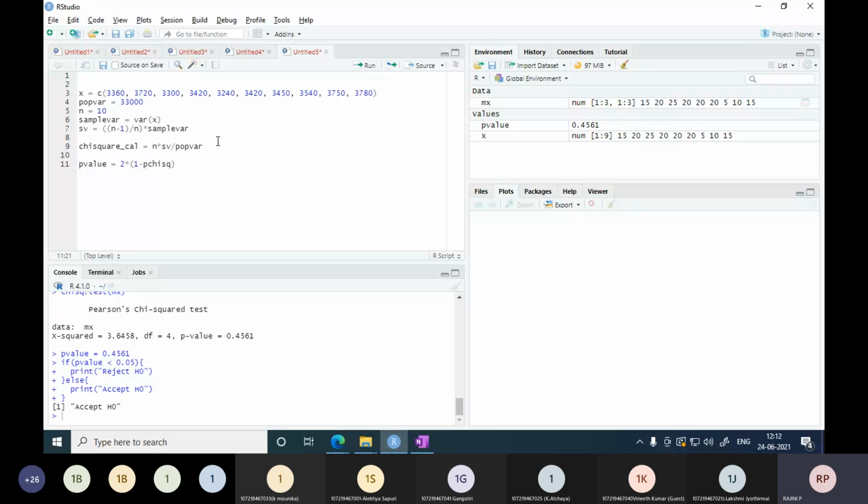That means it will be converting the table value into the probability value. P chi square means it gives you the probability value of the chi square calculated value. Okay, and open the bracket. Which one do you want to convert? Check it. The chi-square value, whatever you get, that only you need to convert, right?